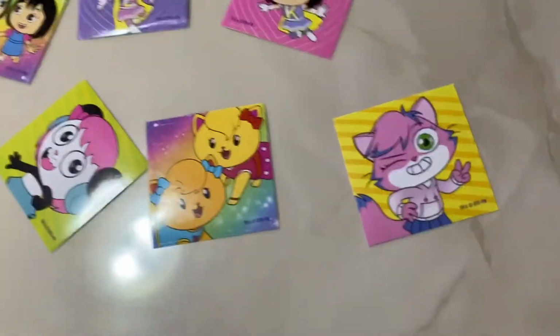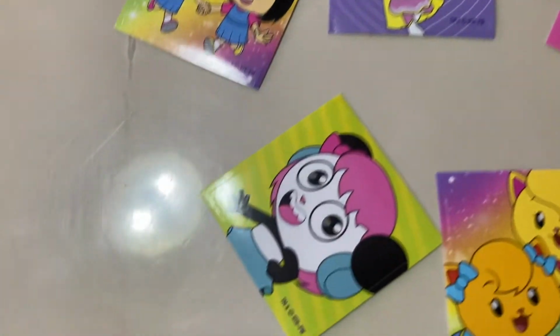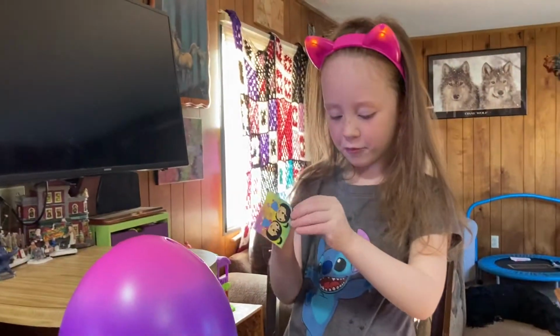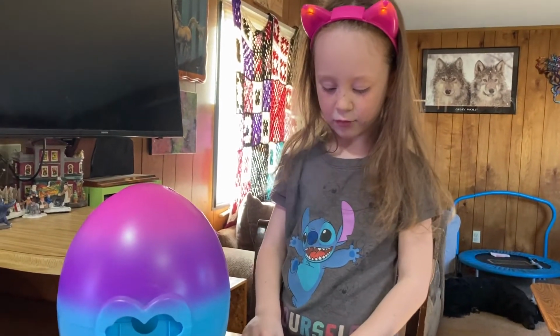Here's some stickers off the Alexa. Who wants to put on an egg? Combo sister. We're decorating the egg. We want the front. Which one are you going to start with?